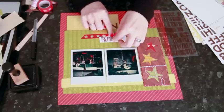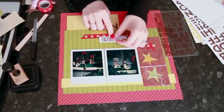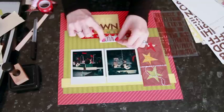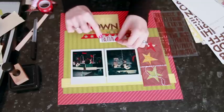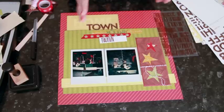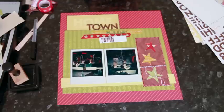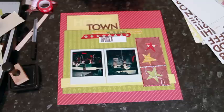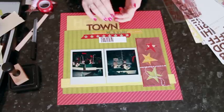But if you use them close together, you'll get this transparent layered look where there are darker bits where the layers overlap, or the letters overlap, because you can see not only the pattern, but you can see the other shades of the letters. So just a little something to try, and they do come in all different colors, and they're just peel and stick, so nice and easy to use.